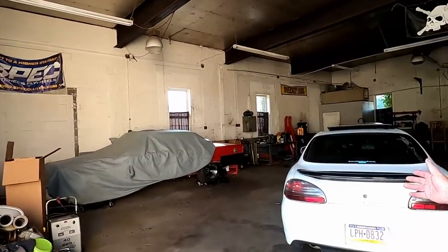All right, guys, we are back at the shop with the GTP. We dropped off the GTP, and we're going to be using the GTP to drive, and we put the truck away. The truck is now going to be sitting mainly because this gets better gas mileage and we need to have better gas mileage. So I've decided to let the truck sit for a while. If I need it, I can always come here to the shop and get it. If I don't need it, obviously I can just get my 30 miles a gallon highway, my GTP, which is awesome. A few little things, odds and ends things that we need to figure out on this car.